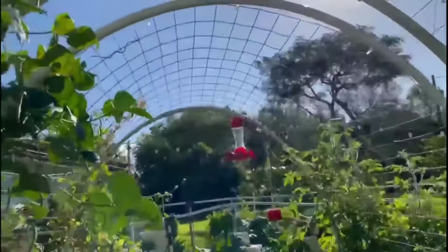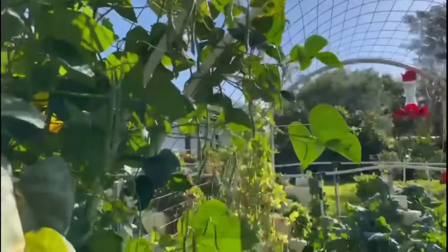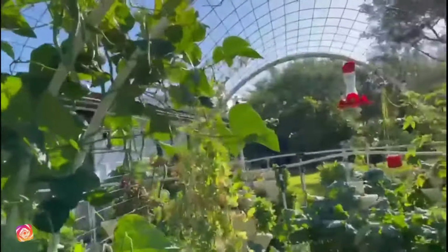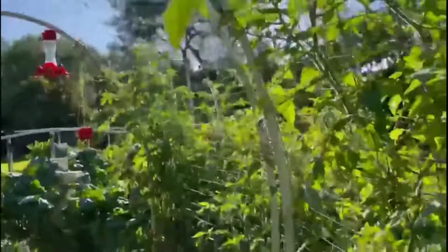Okay, so now depending on what you're growing is going to be dependent on how many supports you're going to need for here. Right now, I'm just growing the beans, lightweight things, lightweight cucumbers, as well as little squash. So this is how I did it, and this seems to be sufficient enough.